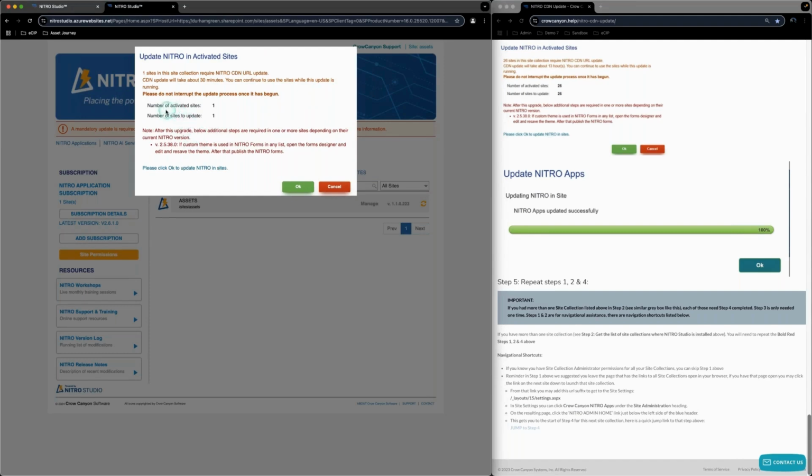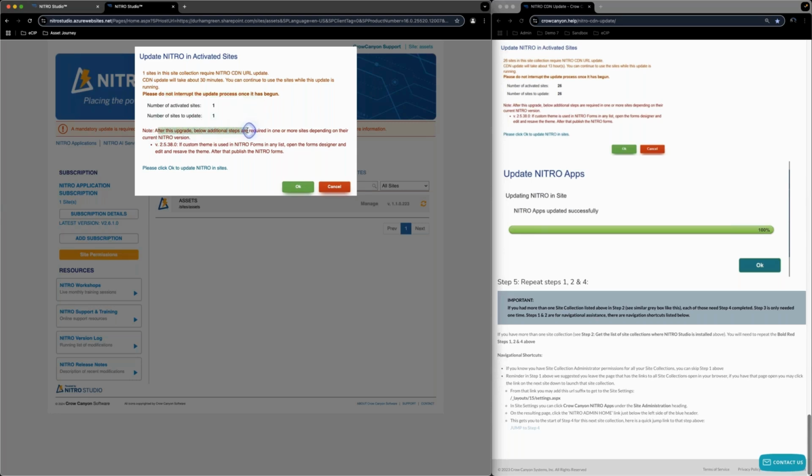Again, it's just saying, look, there's going to be one site that we're going to be updating. However many sites you have showing in the background here is the number that it will show there. And it says, please do not interrupt this process, meaning don't close the window, don't turn off your Wi-Fi, don't restart your machine, any of that stuff.